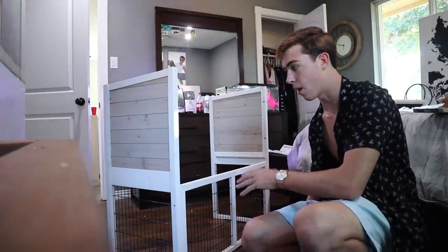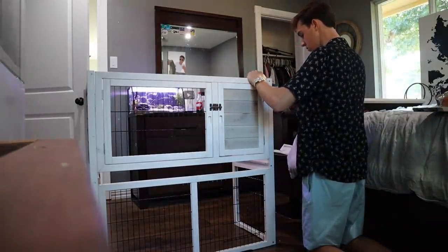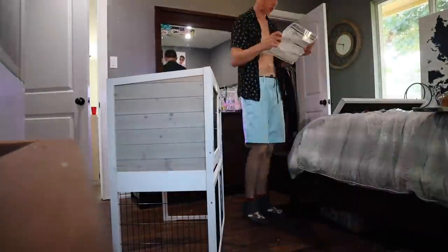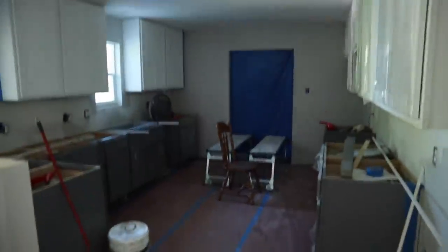Okay, I think I'm figuring it out. Just a mid update — this is pretty easy. So Stella is a house bunny. We're going to litter train her. The reason why she's not just running around the house right now is because our house is getting remodeled, so we don't want her to get hurt. That'll be done in a few weeks and when that's done she'll be all around the house, but she should be litter trained. She just sleeps in this outside now.